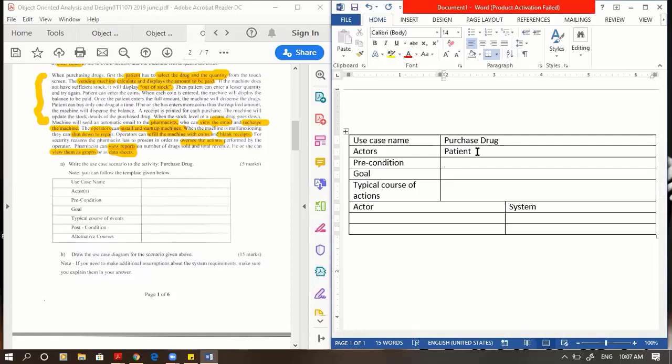Okay, and yes, precondition. The drug should be displayed on the screen, and also you can take the patient has coins, right? Because it says before purchasing the drug, the patient has to have the coins with him.